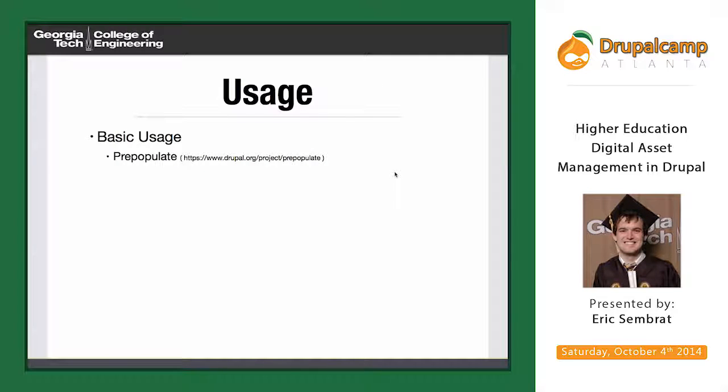And so there's lots of uses here. It really depends on what you want to do with this, but I use this heavily for defaulting what the default values are based on how people are getting to those pages. But this really depends on what you guys want to do with your workflow. And you can find this on the Prepopulate Drupal project. It's pretty straightforward and a pretty small module, but I find it useful in some edge situations.